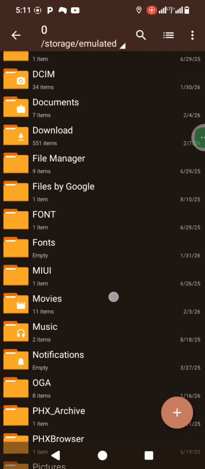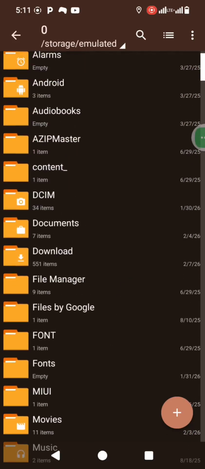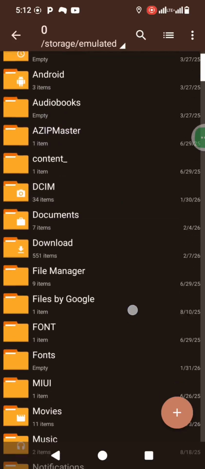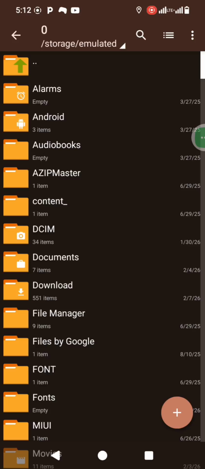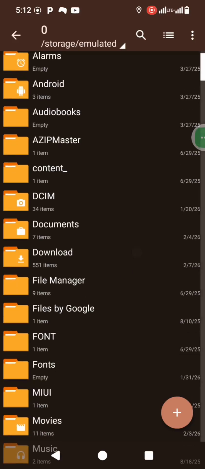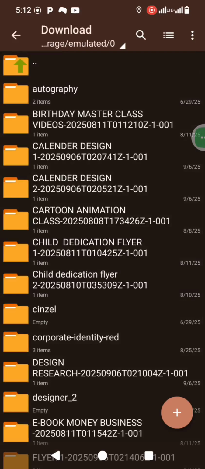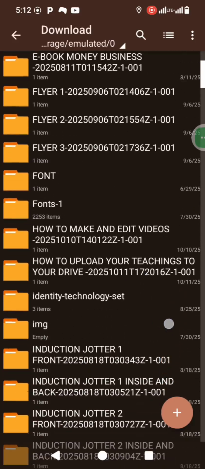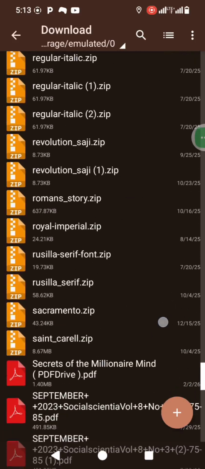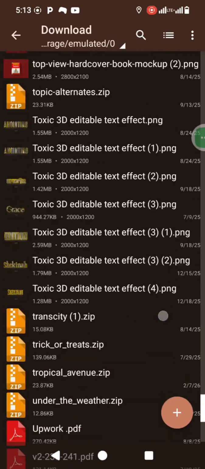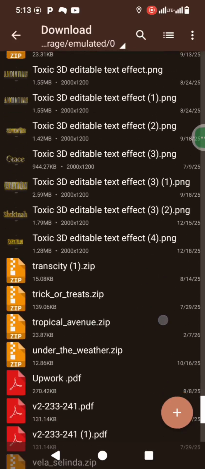Now before we proceed, let's go straight to the font we downloaded. It's in our download, because once you open Archiver, this is the interface you come across. So definitely you can try it out after watching this video. You'll find all these features, all this list in your Archiver. Then you move to download, because whatever you download is saved in the download section. You search for the name of the font you downloaded. What's the name of the font? Let's search for Tropical Avenue. Now this is the font.